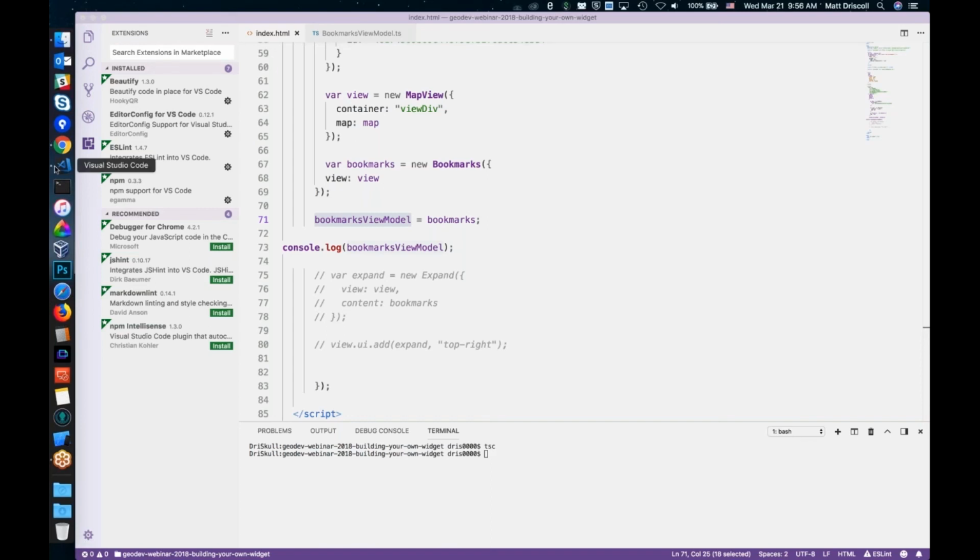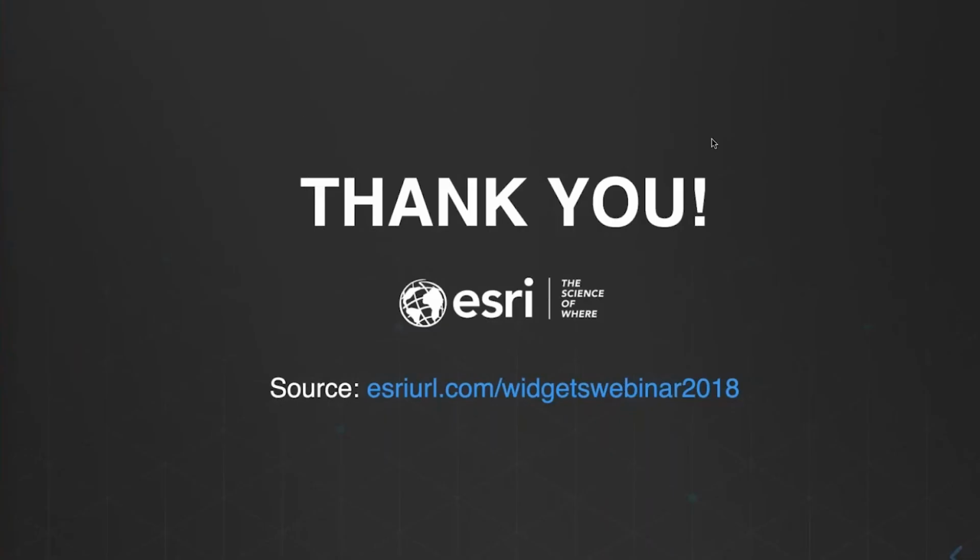Okay, wonderful. Does Esri provide Visual Studio project templates for creating widgets? I'm going to defer to JC on that one. I don't think so, but JC, do you know? Not right now, but I don't see why we couldn't. I know there's a project going on to make it easy to set up the boilerplate for building widgets. But yeah, we could work on providing that out of the box. I mean, I use IntelliJ, and I have some templates that we can maybe convert, assuming they're similar.